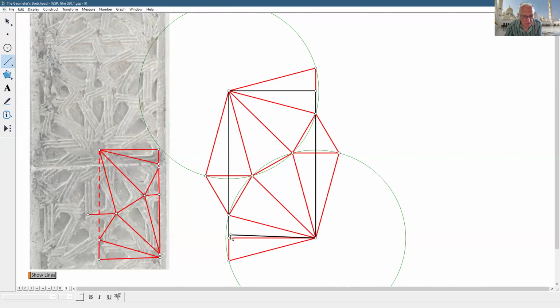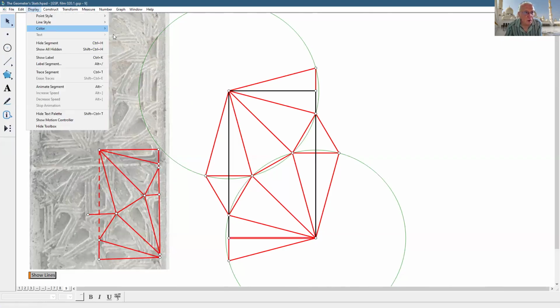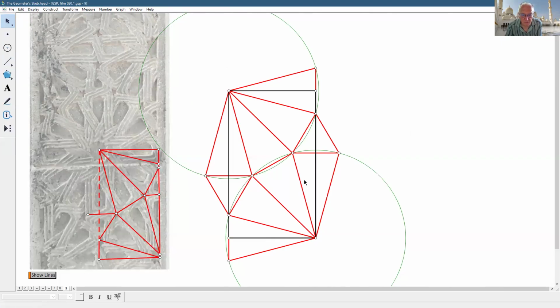Okay, it is red, so I have to just make it black, display color black. Now these segments and this one make thin.